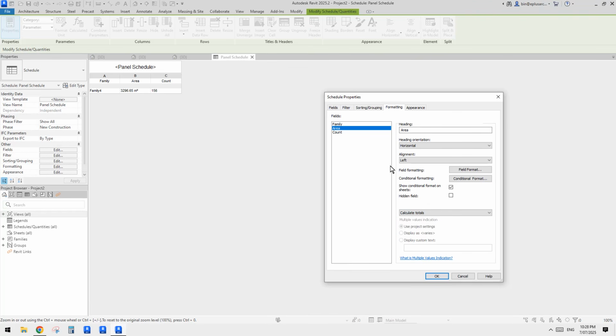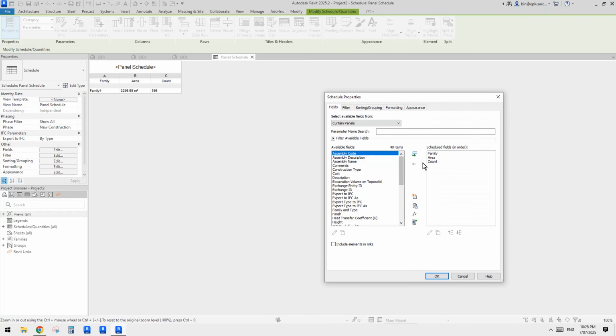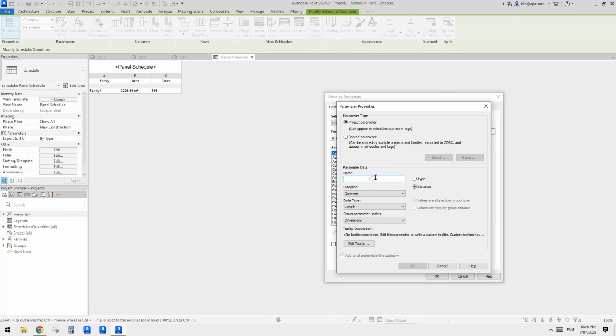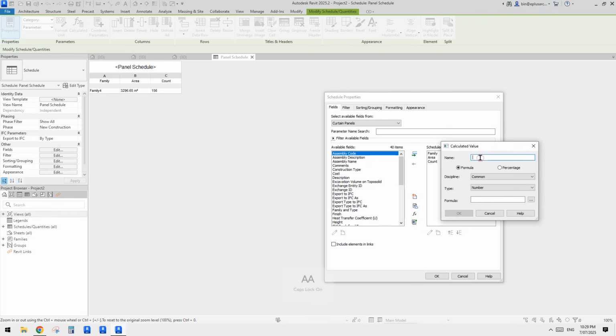So when we try to create a new one, if I go here to Fields and create a new one, I'll call it average area. Hang on, sorry, not this one, it should be this one, Calculated parameters. I'll just call it average area.